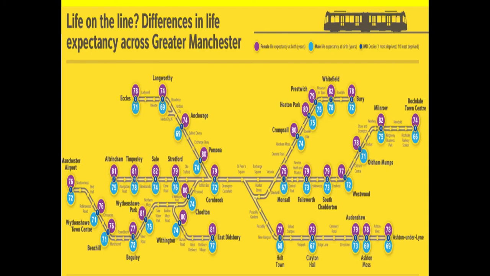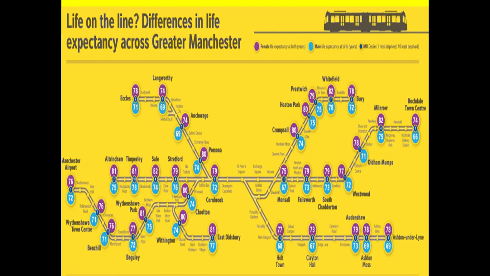So something we do in statistics is something like this. So I'd show you some information, some data. So here, if you recognise this is the tram line, and you can see the differences in life expectancy across Greater Manchester. So we can see Westwood, for example. Female life expectancy there is 77, male is 72. There's a difference of 5. What does that mean? That's quite low.